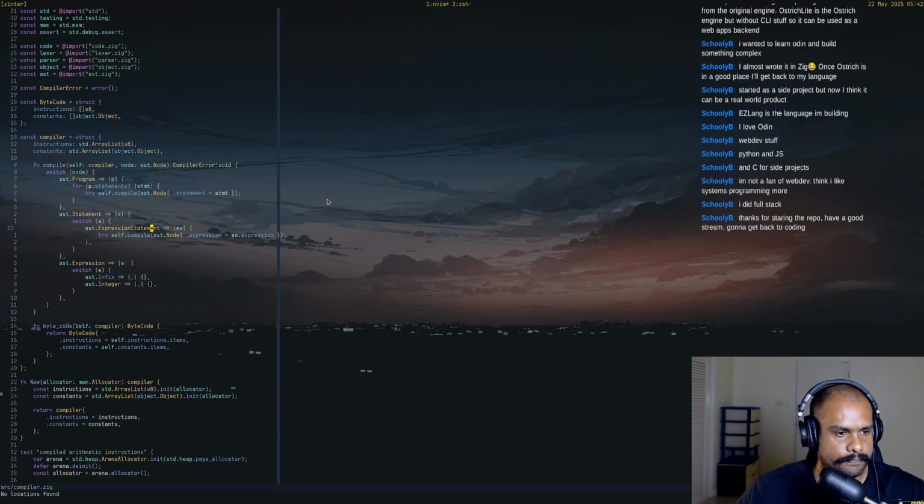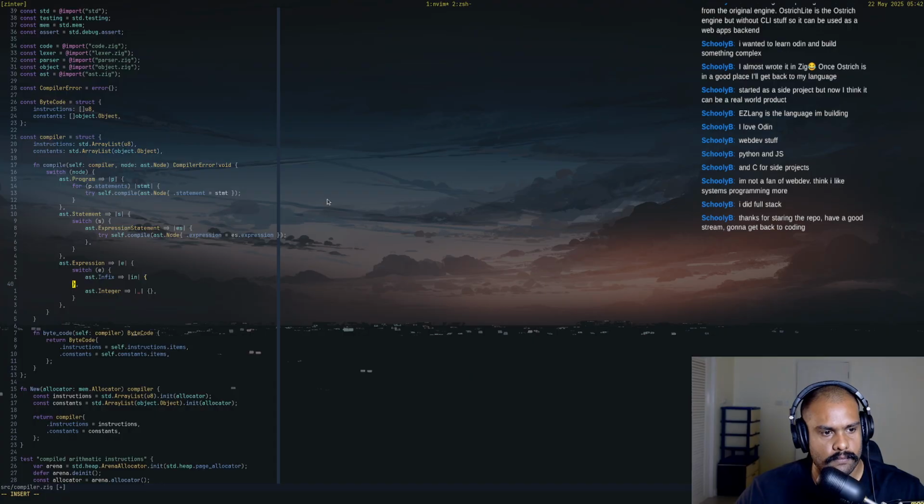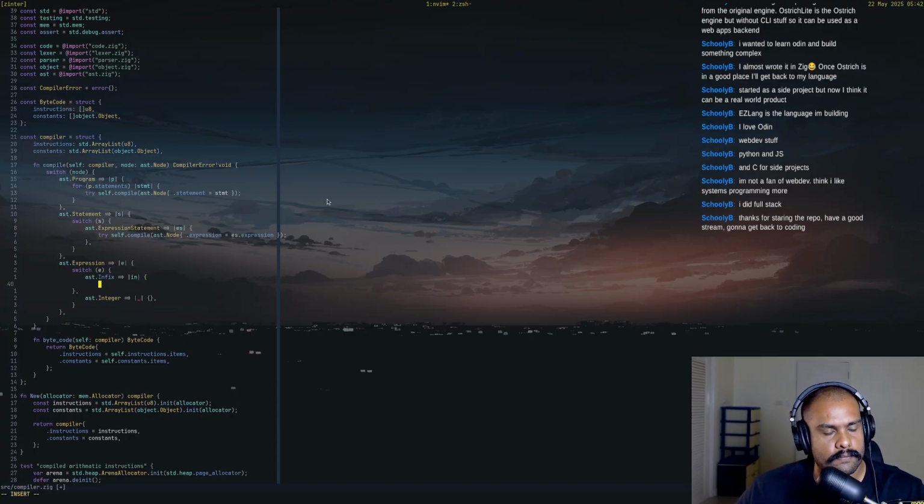Okay, anyway, I guess that would mean it moves forward. It's a good thing. And then now when we get to infix, we need to call compile on st dot node. It is a lot of typing.